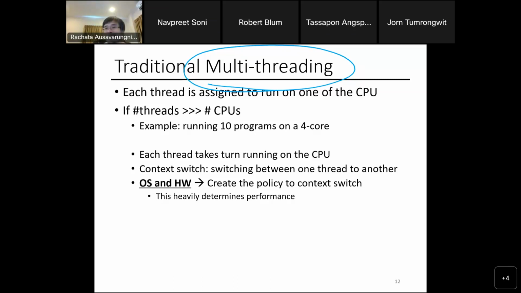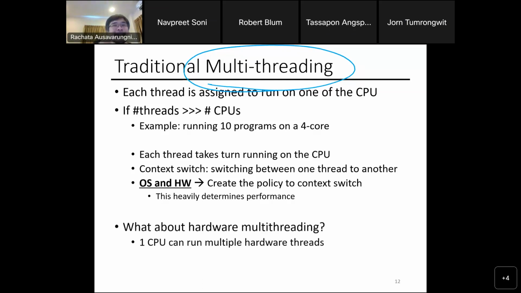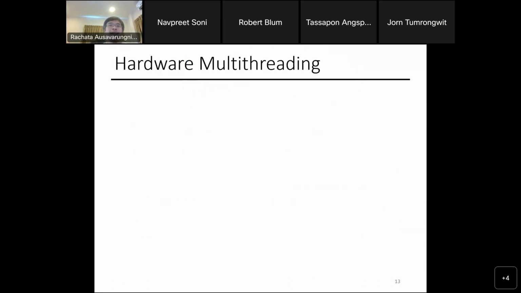So these are software multi-threading. We can also do this in hardware, and we do this a lot in hardware, in fact, right? Anyone heard about the term hyperthreading? This is from Intel. So Intel hyperthreading is basically running two threads in hardware at the same time with one CPU. How is that done? I have only one physical CPU. I should be able to handle only one program at a time per core, right? But how do I handle two threads? So this is hardware multi-threading.